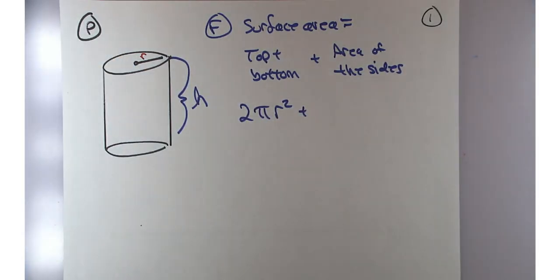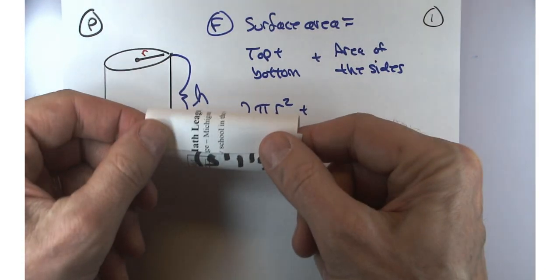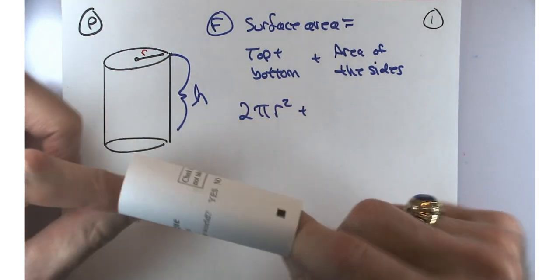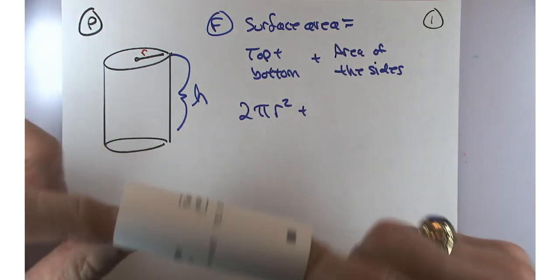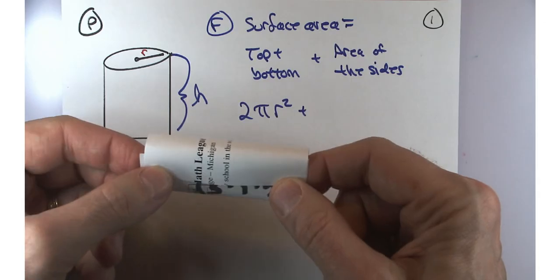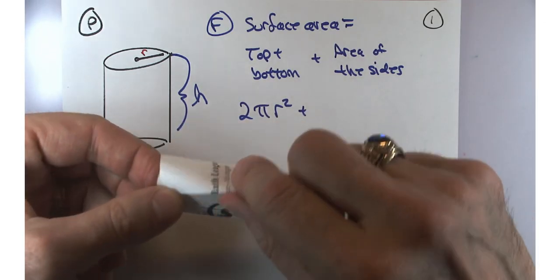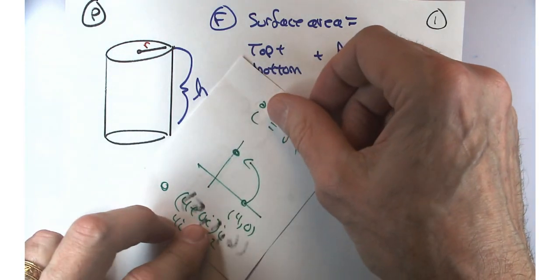Now, as far as the area of the sides is concerned, there's a little trick that we can pull in order to try and roughly estimate the area of the sides. And let me try and help you with it this way. Suppose that this is my can. I'm trying to figure out the area of the sides, and I'm looking at that, and it just doesn't make too much sense. What if I cut this straight down the seam and unfolded it?